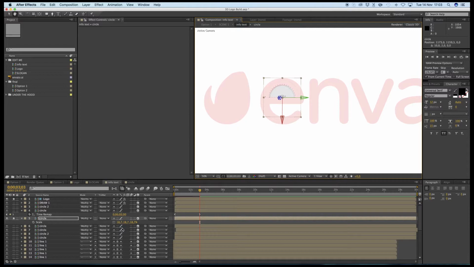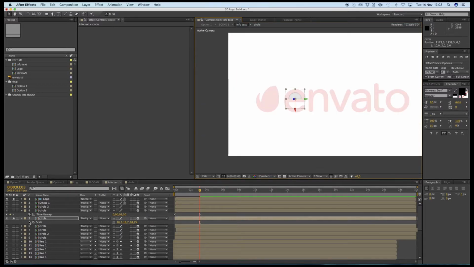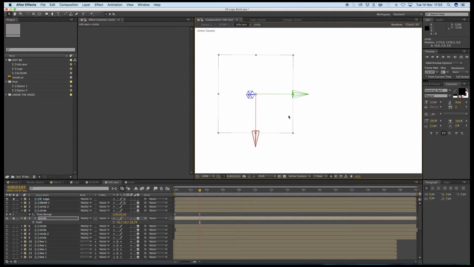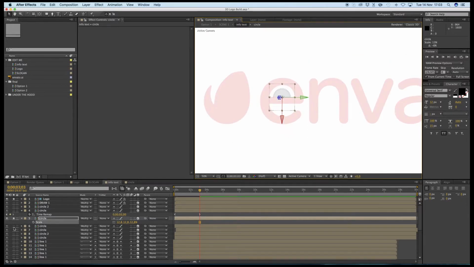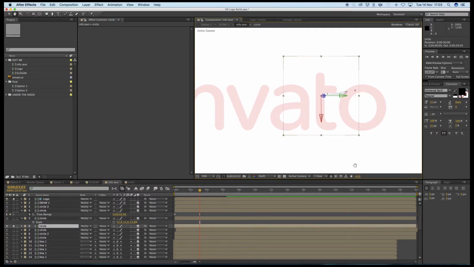There is really no right way of doing this. It basically depends on what your logo looks like and what you want to do with it. So I think that one fits really nice over there. I'm actually going to make it a little bit smaller. You can just grab this and hold down shift so it doesn't alter the dimensions. I'm going to scale it down over there. I think that looks better. And another circle over here. I'm just trying to mix up a little bit of the styles.